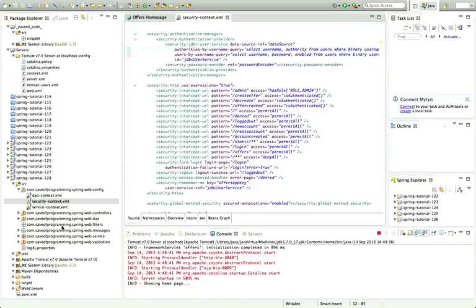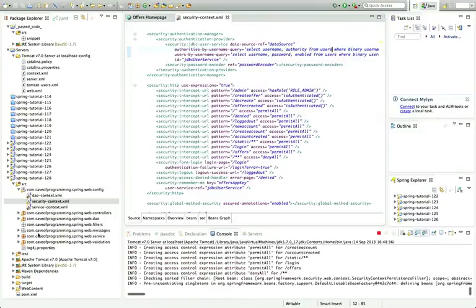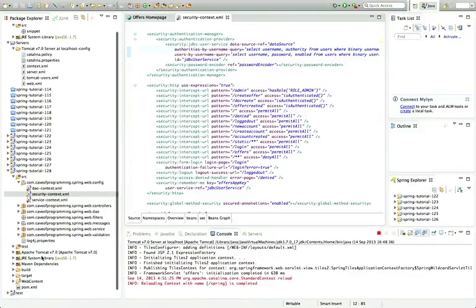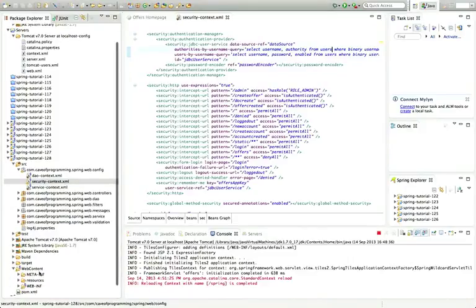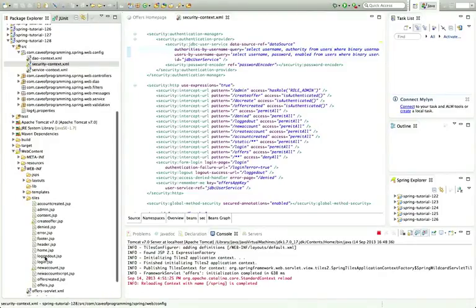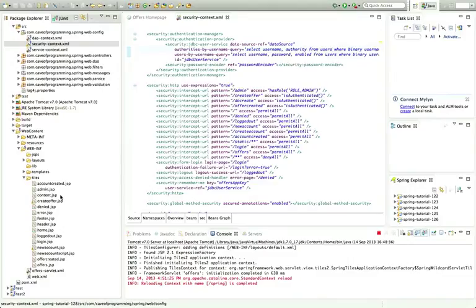Let's maybe take a look at the forms as well, because if I look at my JSPs, let's go to web content, webinf, tiles, and here I've got a new account form, and I've got a create offer form as well.